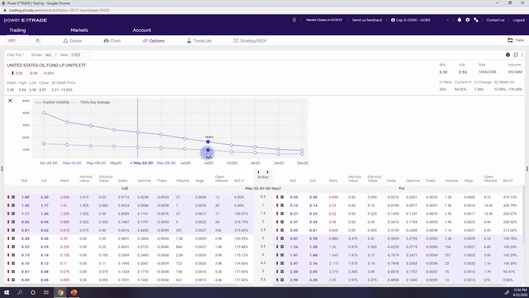Because remember, that's the same thing as a point spread in a football bet. Just because you think your team's going to win doesn't mean you should lay a big bet in Vegas if there's a 25-point spread against your team. And yet that's kind of what's happening here. The amount of extrinsic value that you're paying for these options is so big that in order to even make that up to break even really means the odds are stacked against you.